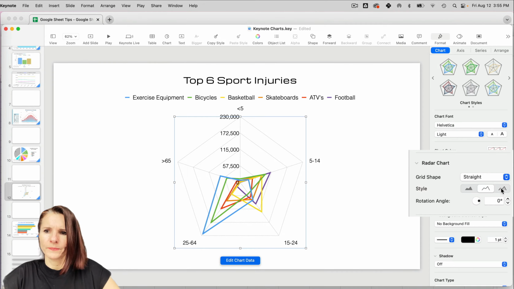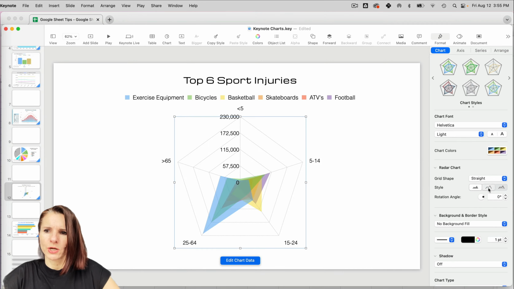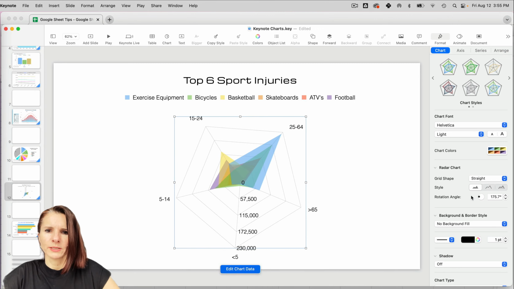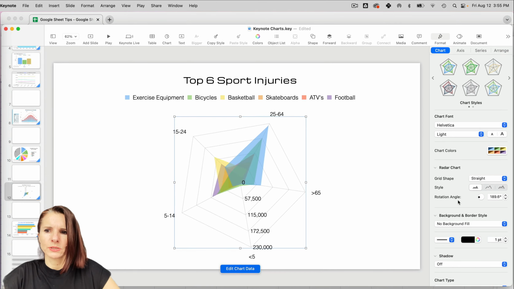This one changes the series to have a stroke with no fill, and this one has a much thicker line. So you can opt for which option you would prefer. And this one is actually pretty nice. And you can have an angle. Maybe you can rotate it. Maybe there's a certain group you want at the peak. You could do this like this.